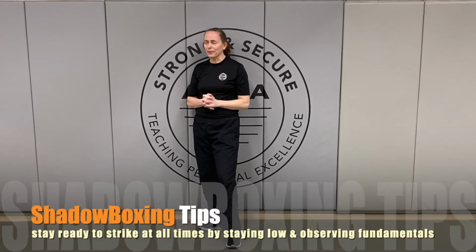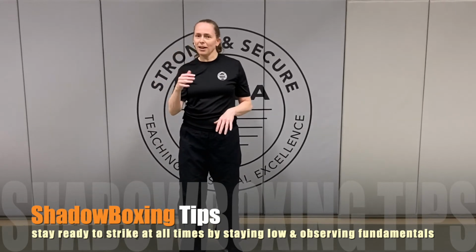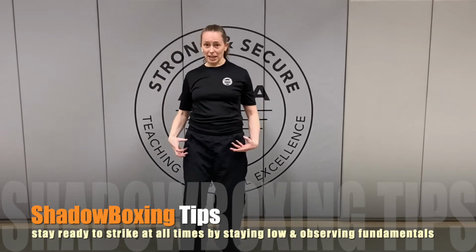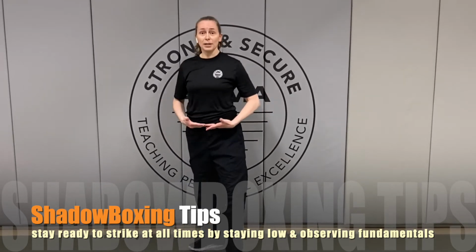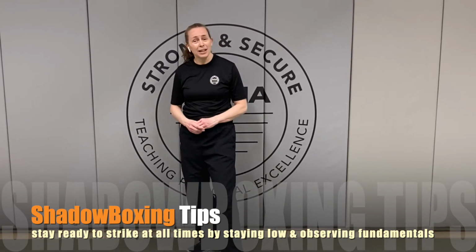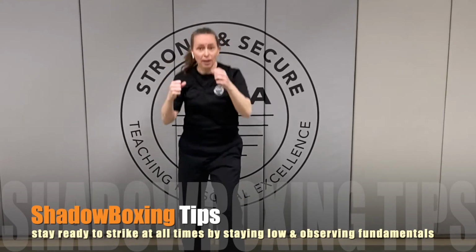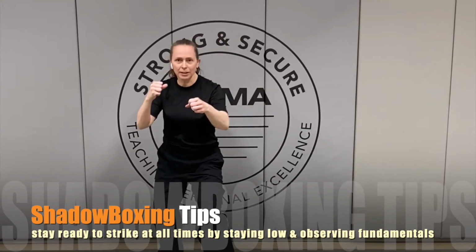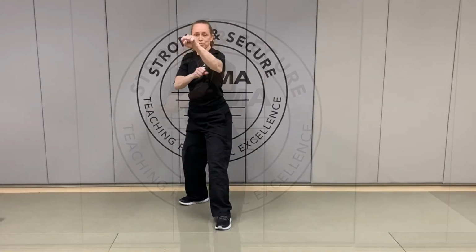I'm going to speed it up for these last two. Make certain you just maintain, keep that rotation, keep your balance, keep your hips sunk down so that you're not coming up each and every time you're doing a technique, but you're staying low. So you shouldn't be coming up to do your punches. You shouldn't be coming up to do your kicks. Keep those knees bent right here. Maintain that crouch. Ready? Here we go.